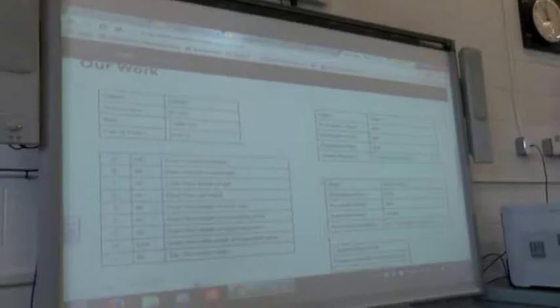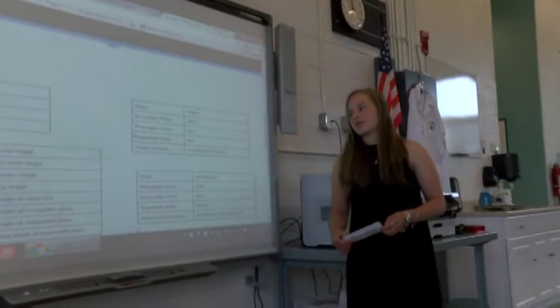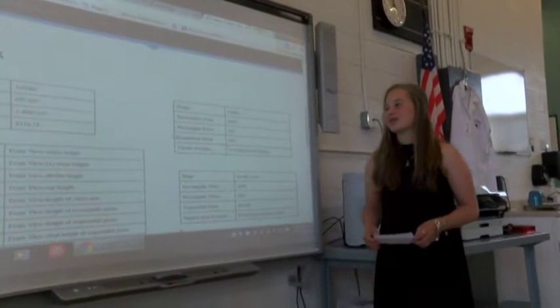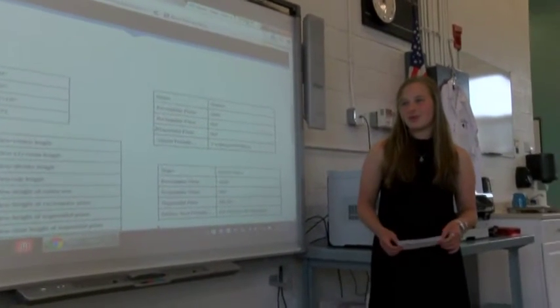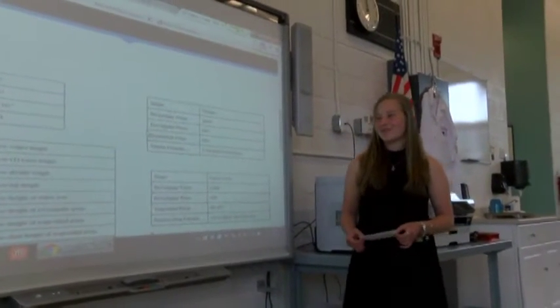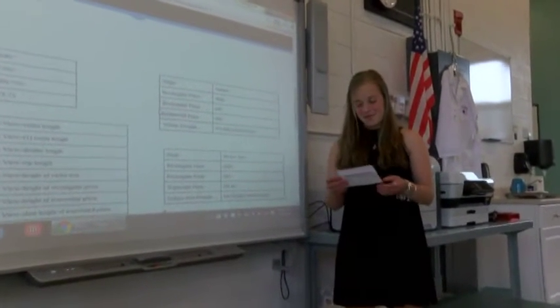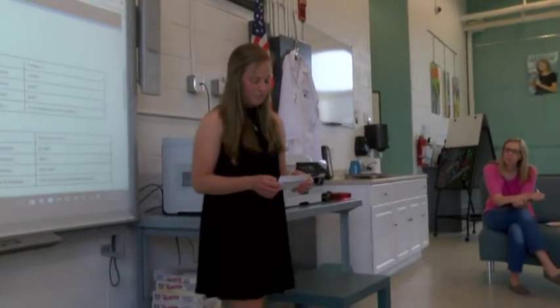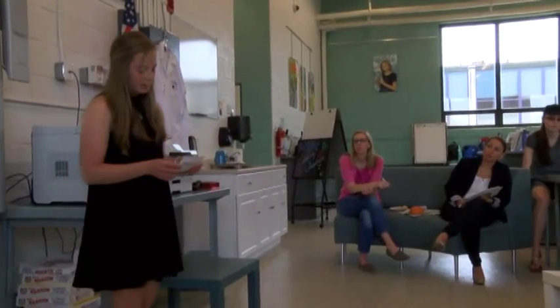Our tent has a volume of 1,024 feet cubed and a surface area of 697.6 feet squared. The ratio of volume to surface area is 1.4 feet cubed to 1 foot squared. The cost of the fabric is $319.73. We increased the cost of the fabric by 30%, so you would get a profit of $95.92, and the total cost of the tent would be $415.65.